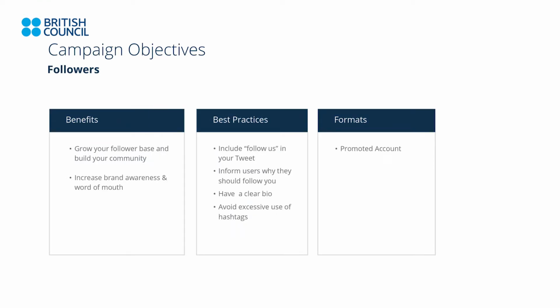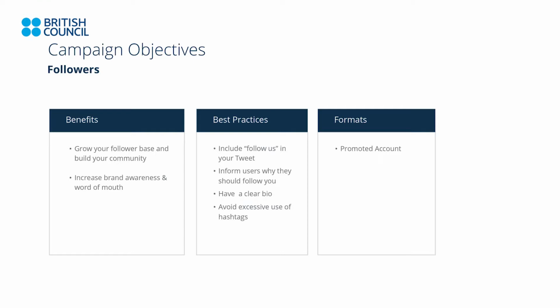Now, when running a Twitter ad campaign where the objective is followers, what are the benefits, best practices, and formats? The benefit of running a Twitter-based campaign for followers is, 1, you can grow your follower base and build your community. 2, it helps you increase brand recognition. And 3, it can increase brand awareness and word of mouth. What are the best practices?